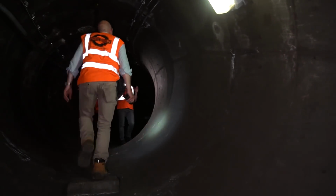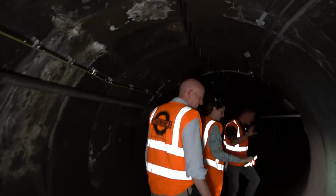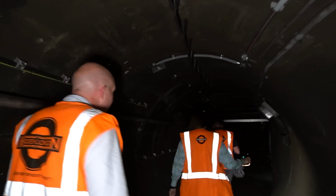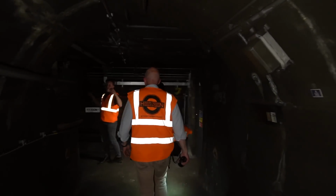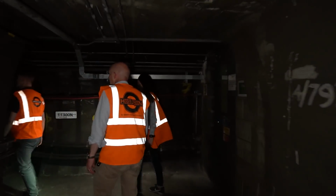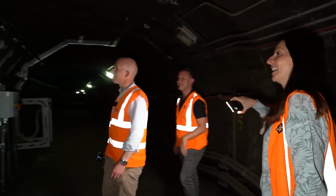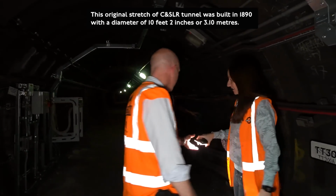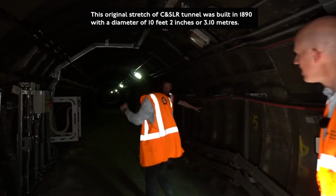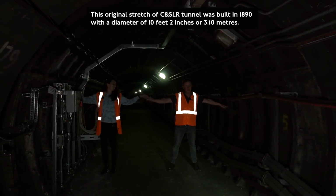I love the fact that Fran, who works here, has never been to this part of the station. Fran's on camera again and has never been to this bit of the station, and we are taking him to this. Now, straight away, you can see this is a different size to the one you're in. Do you want to repeat your experiment? Let's do it, Laura. Take that and you can repeat it. Hold your hands.